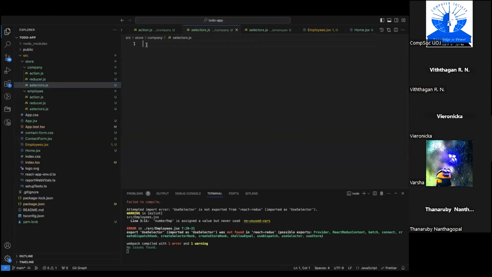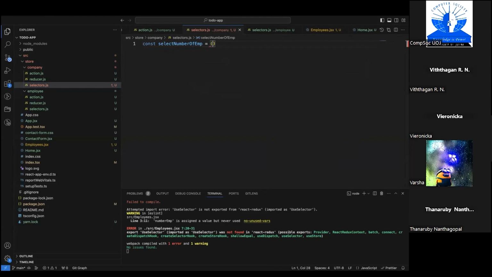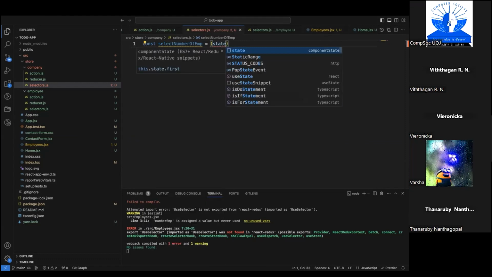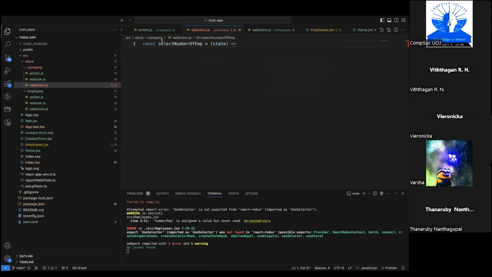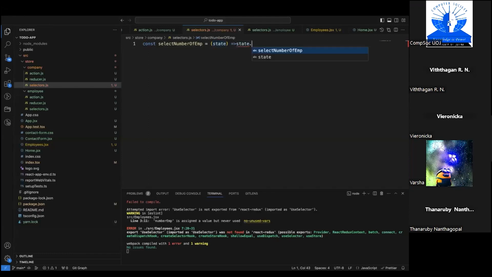Inside this, I'm going to write a selector function, const select number of employees equals a function that is going to accept state, and we know our application state. So from state, I'm going to get state dot number of employees.